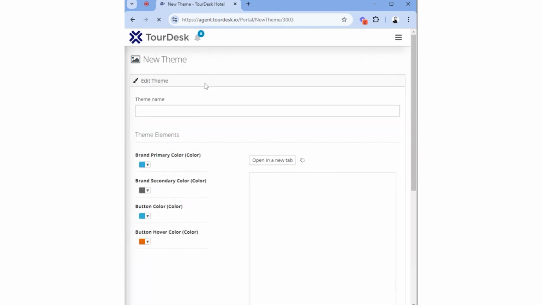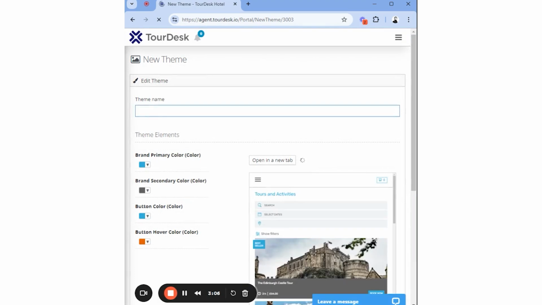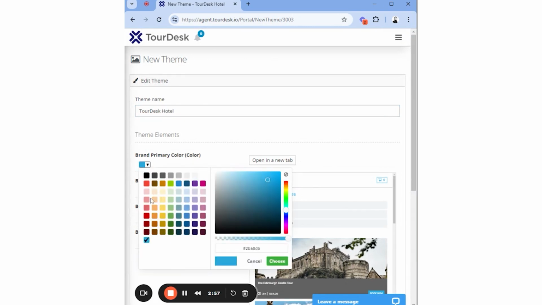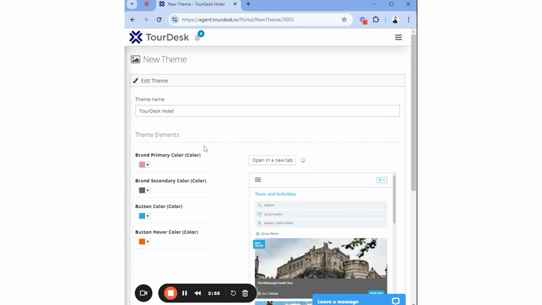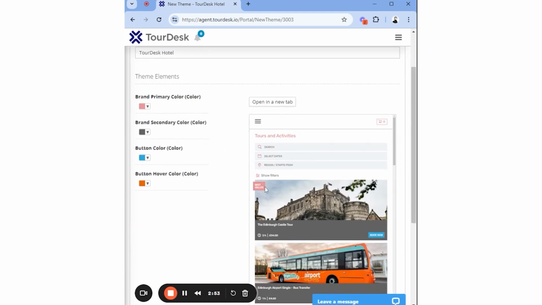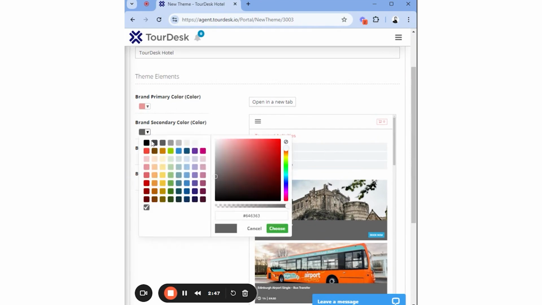So for example, I can create my own theme. In this case, I'm gonna name it TourDesk Hotel. And then what is my primary color? Let's say this one. You can see how it's changing in the portal. And then the secondary color, I'm gonna go for a darker pink.